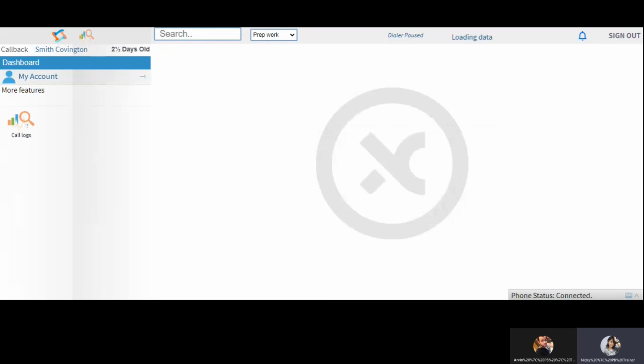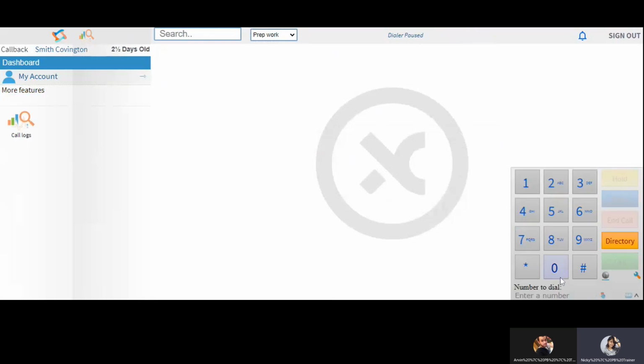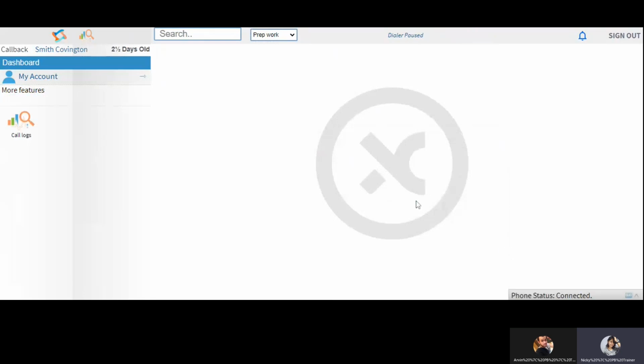In that event, if you have to do a little bit of audio setup or make sure that your headset is recognized, then please select meeting as a substitute for prep work so that you will not receive any calls as soon as you log in for the second batch. Okay? All right. I'm going to go on ready so that you would see how a profile would appear if a call comes in.